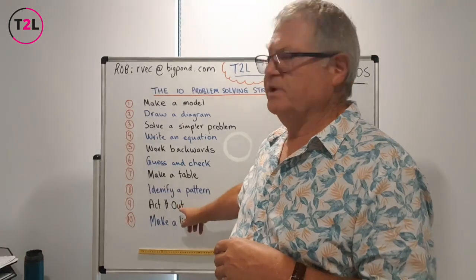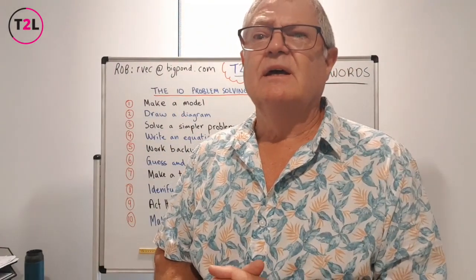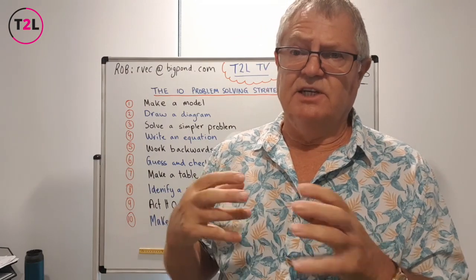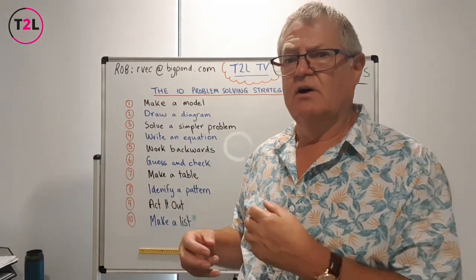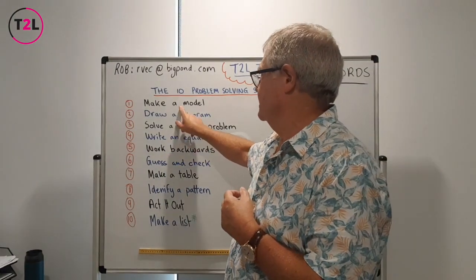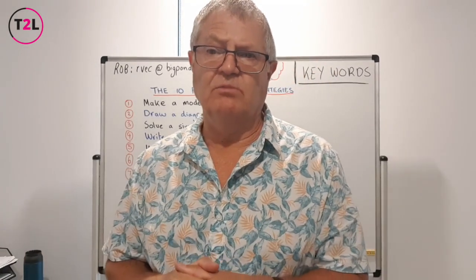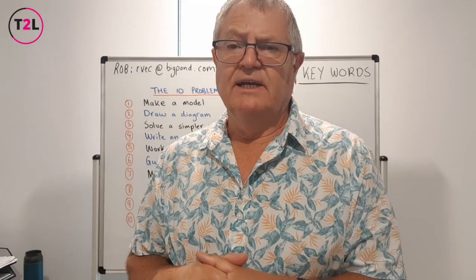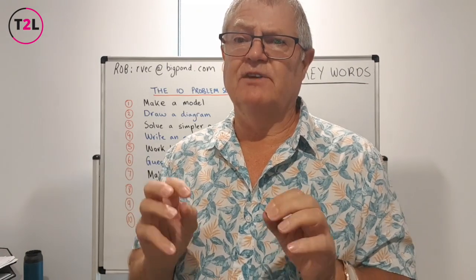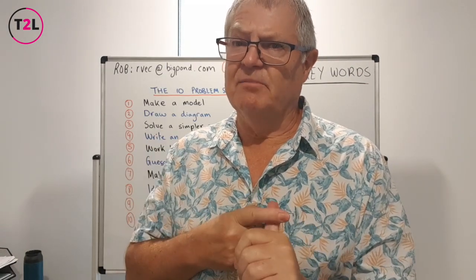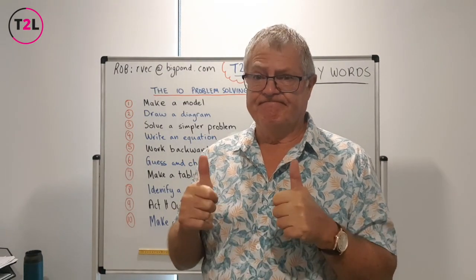And often with act it out, you might have a bit of make a model. Actually, any kids who are struggling in maths, those kids where the answer to understand it is no, and I work with them on the floor, I use a combination of make a model, solve a simpler problem, and act it out. I'll actually act out the problem with them, or you might take on a role in that, do a bit of role play. But I find that combination, if I have kids who don't understand the problem, a bit of make a model with a bit of solve a simpler problem and a bit of act it out, winner.